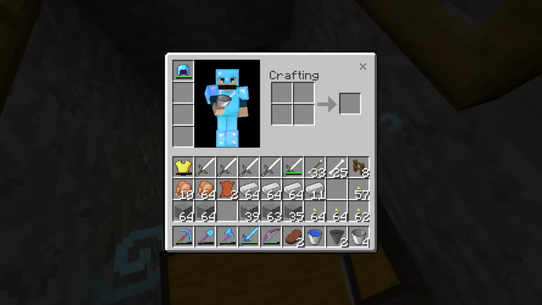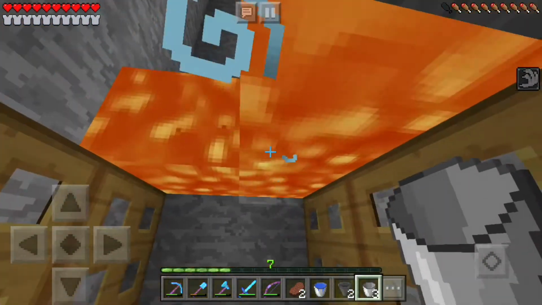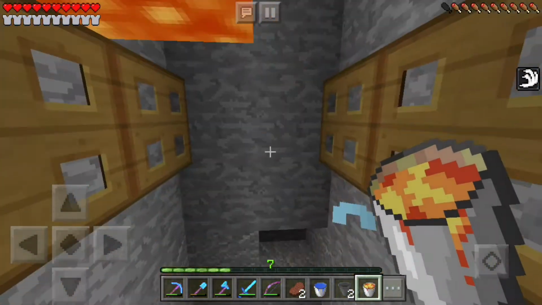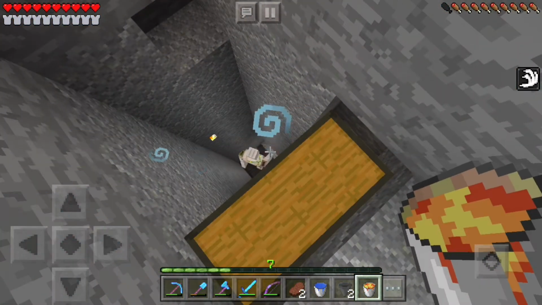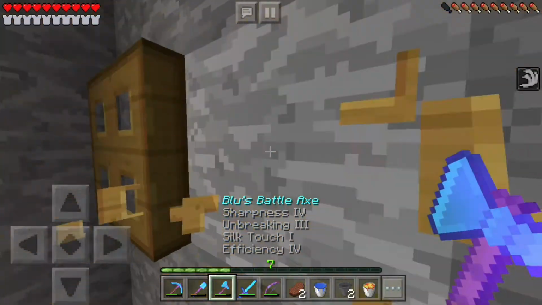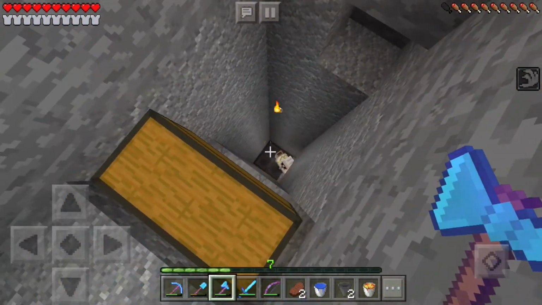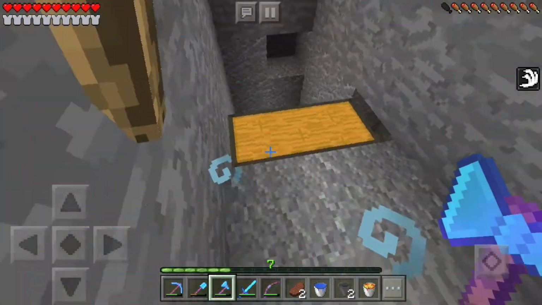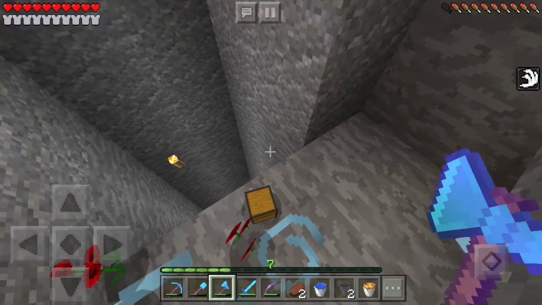We need to collect our lava, but we need to get rid of some of this stuff. We'll throw them into the hoppers for now. Okay. We got our lava. Now, let's grab our trapdoors. All right. And we'll grab our chests. I'm not super concerned about... Oops.